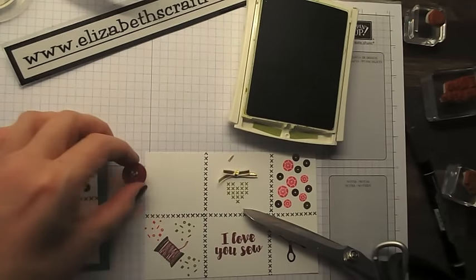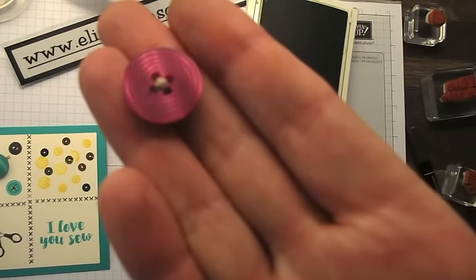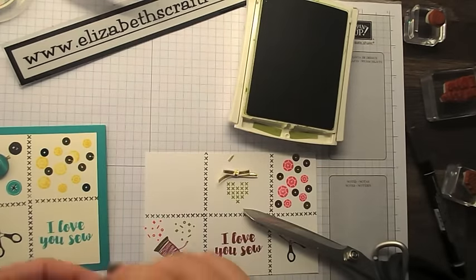Cut those tails off. Right, brief pause to answer the phone there. There we go. So we've got our little button.